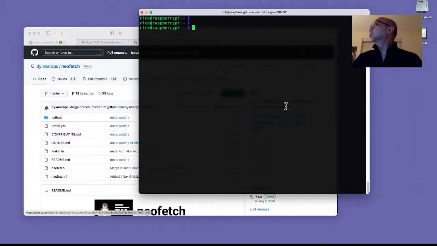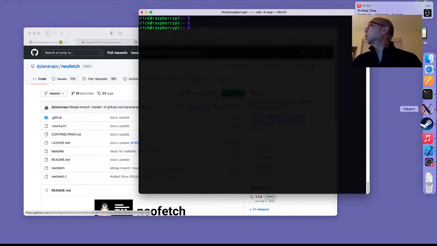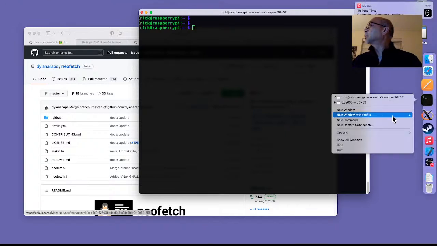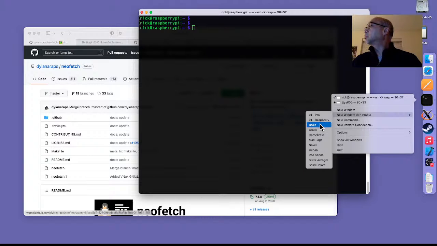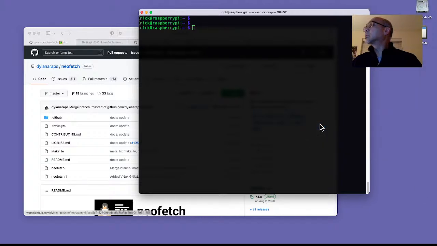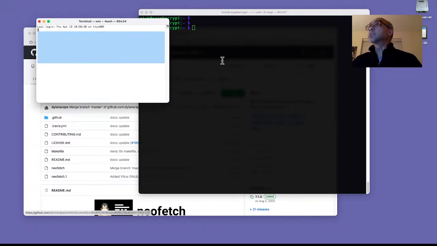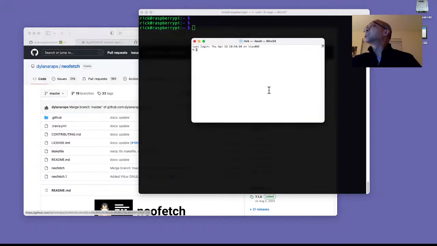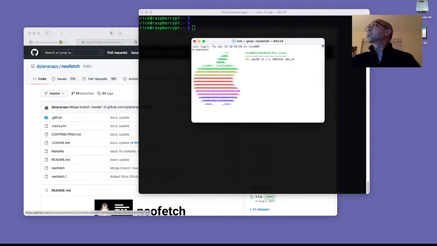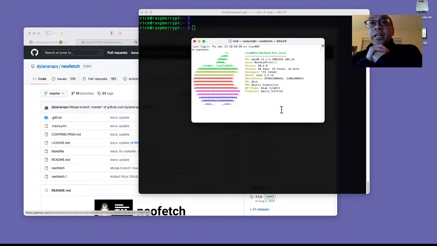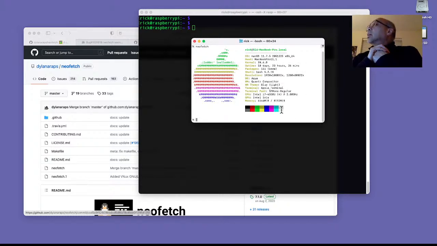I'll go bring up a terminal, and I'll do basic. Yeah, that's basic, all right. And if you put in neofetch, what you see is a nice little graphic and information about the machine on which it runs.